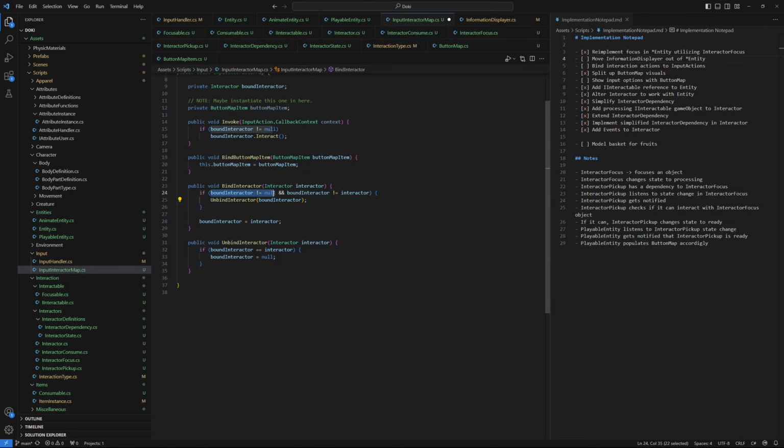If bound interactor is not equal to null and it's not equal to this new one, then we unbind the last one. Right. And then I'm probably gonna have to check if interactor is not equal to null.